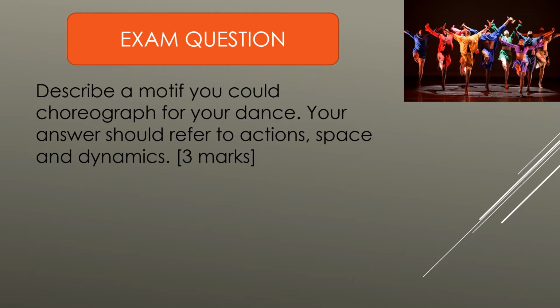So it's super important for exam practice to unpick the question and understand what the question is asking you. So describing a motif. First of all, you have to be confident on what a motif is. You could choreograph for your dance. So this is a hypothetical situation, a dance that you're going to make up. Your answer should refer to actions, space, and dynamics. And this question is worth 3 marks.